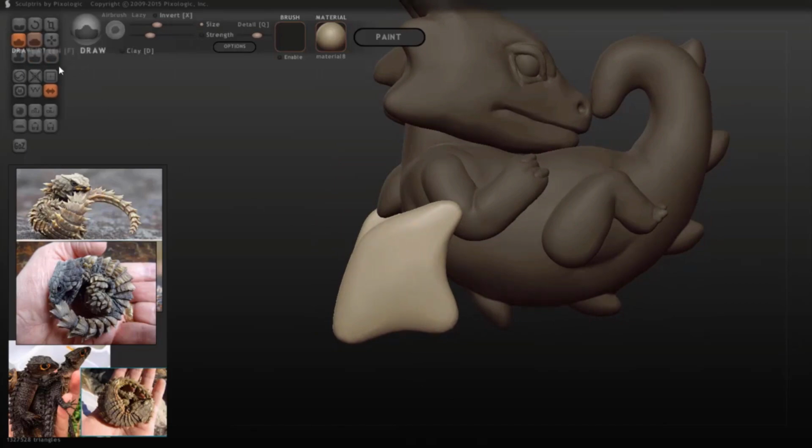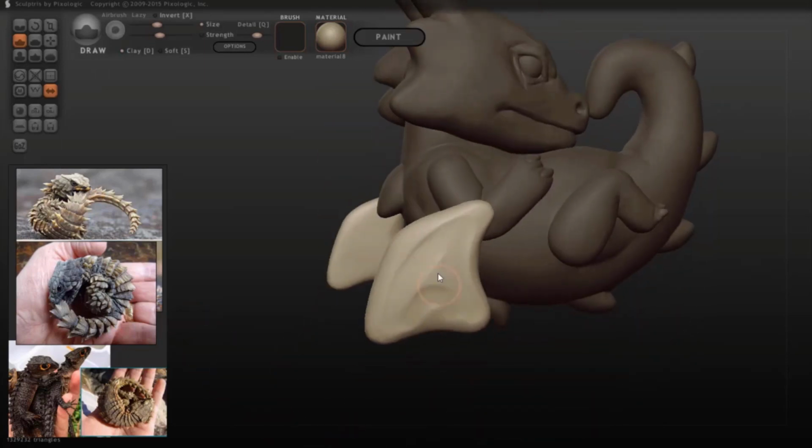Now let's go ahead and select our draw brush, and I want to begin to carve out the center of this wing a bit, just trying to create a bit of a recess. It got a little sloppy in there.